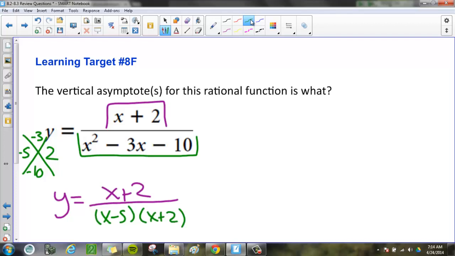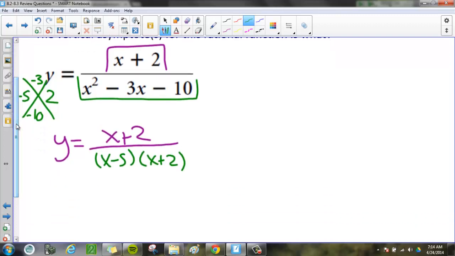Okay, now we're looking for the vertical asymptote. What do you notice when you look at this? Do you notice that maybe something might cancel out? You bet something does. And this is what some of you missed. That's why you got this one wrong. The x plus 2's cancel out. What do these create then? These create a hole, not a vertical asymptote. So what is your vertical asymptote? Your vertical asymptote is what makes this x minus 5 equal to 0. Whatever makes this equal to 0 makes the whole thing undefined, thus creating a vertical asymptote right there.